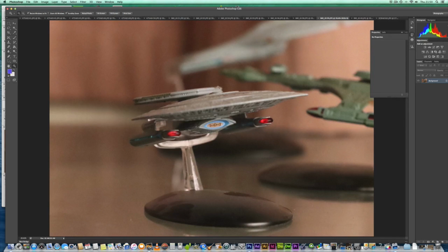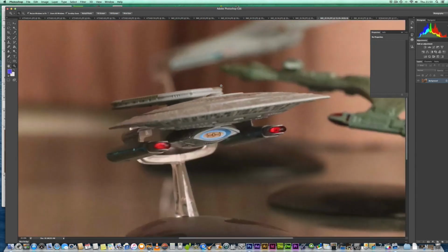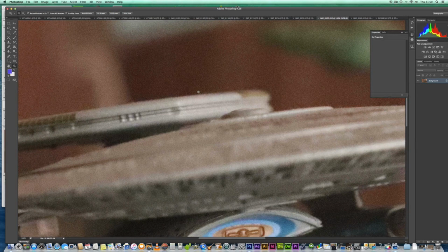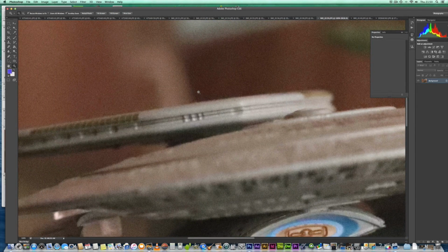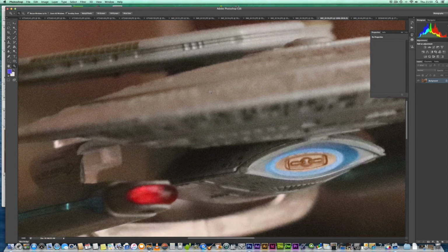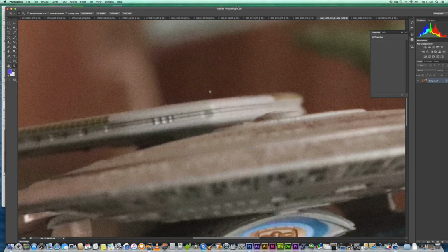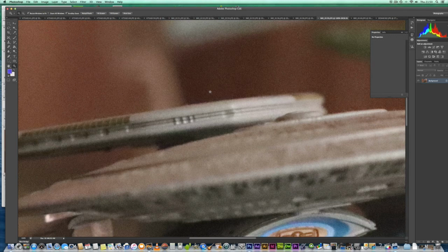So as I said, this is 20,000 ISO. These cameras can be extended with their ISO, but I don't think you'd want to in the real world. So let's zoom in there. Let's have a look at this ISO here, 20,000. Again, it's very grainy. Might be okay to be used in a magazine or a newspaper with small prints of it, but I wouldn't want to be using these images.